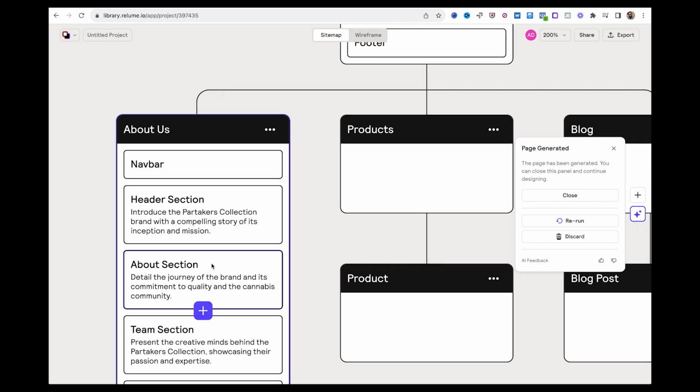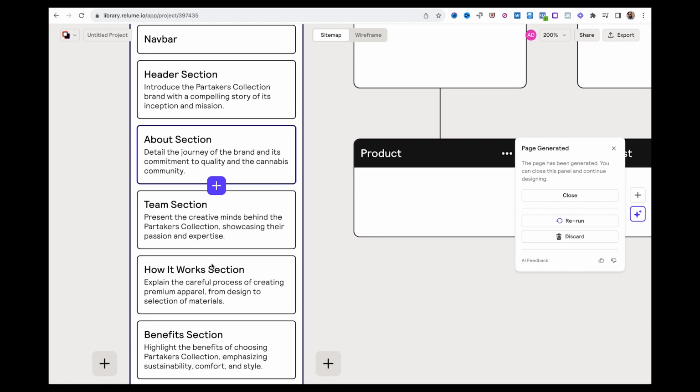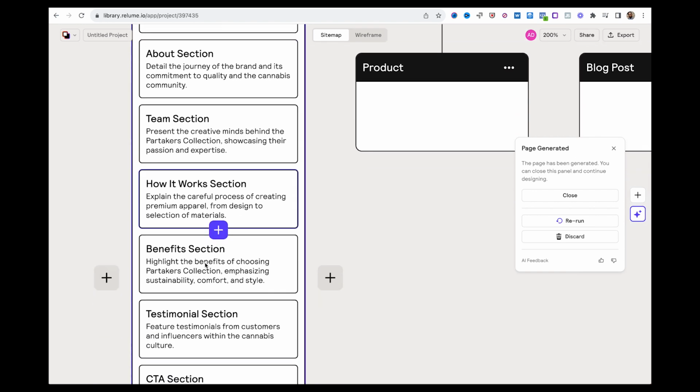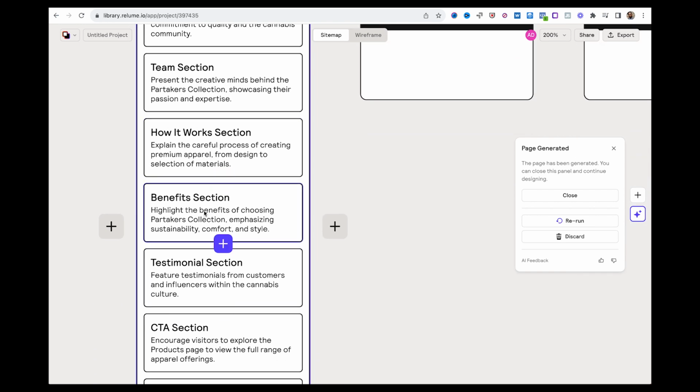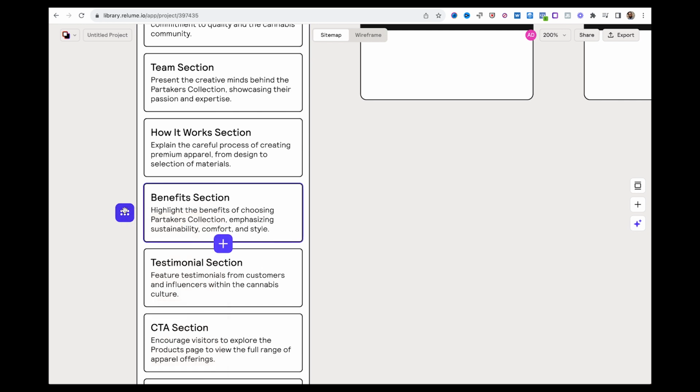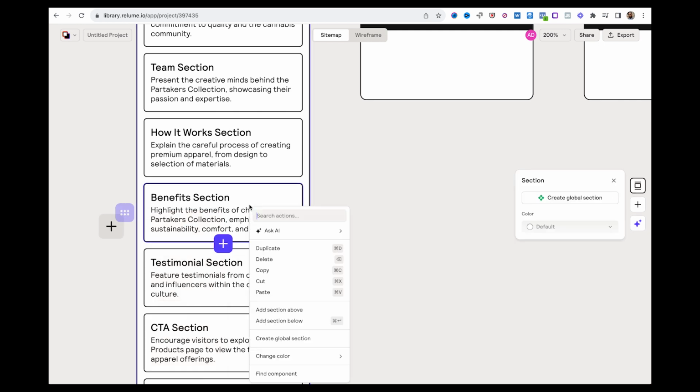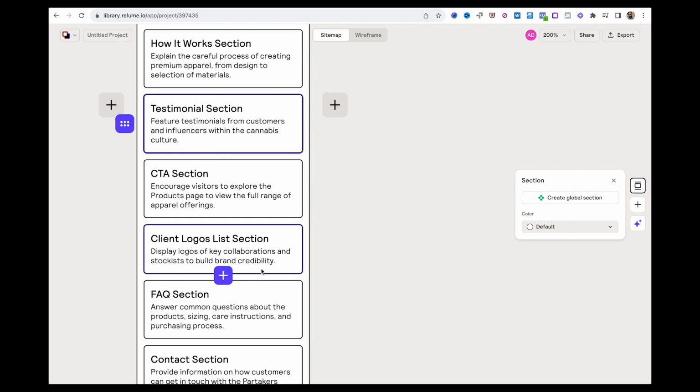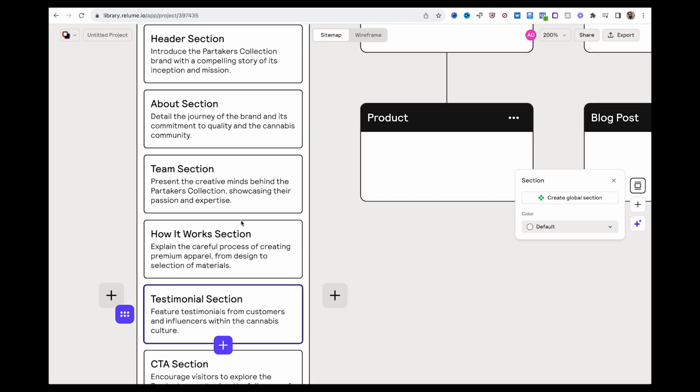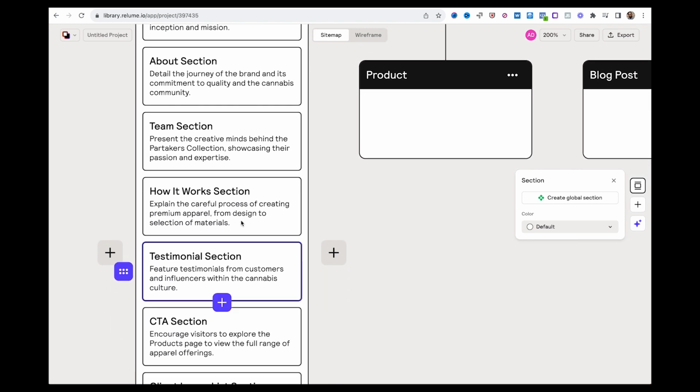So now we know that we can get started, not need to write out each section or design each section right away. We know that they will exist. We don't know what order or anything like that, so we can adjust that. But at least we know there's some things that exist here that we're already going to use.